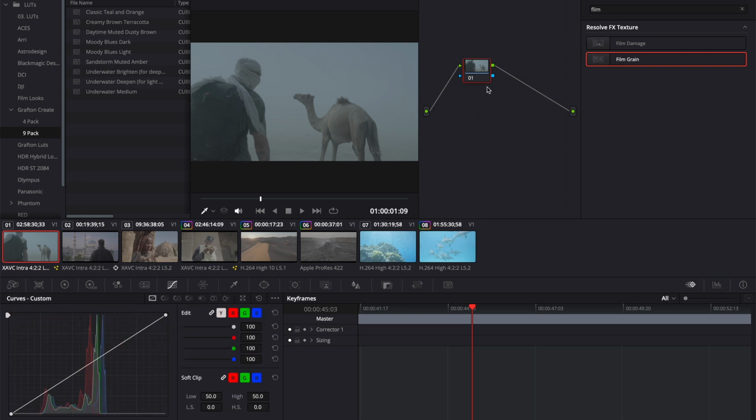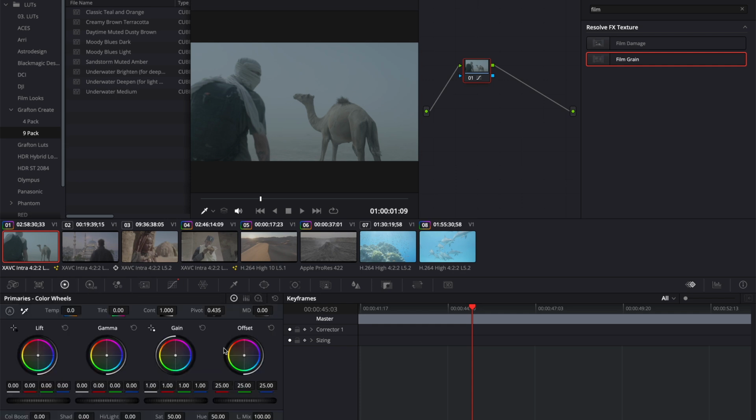First thing you would want to do is either convert the clip to Rec 709 or put a conversion LUT on, or color correct. So for this, I'm just going to show you how I color correct a little bit, just so you can see a bit of the process rather than me just slapping on a Rec 709 LUT.